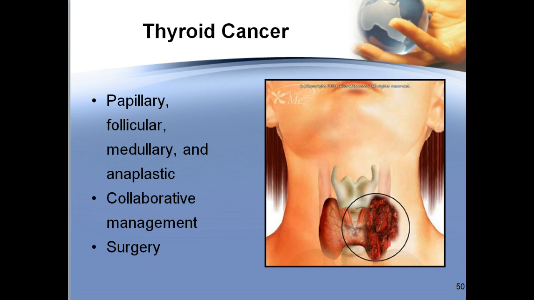The cancer invades blood vessels and spreads to the bone and lung tissue. It can adhere to the trachea, neck muscles, great vessels, and skin, and results in dyspnea, and really results in difficulty breathing, dysphagia, I'm sorry. When the tumor involves the recurrent laryngeal nerves, the patient may have a hoarse voice.